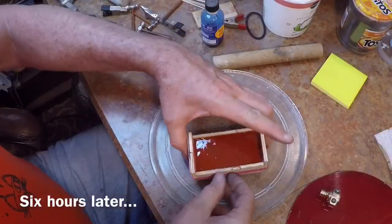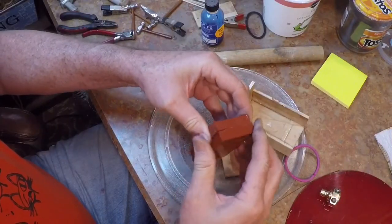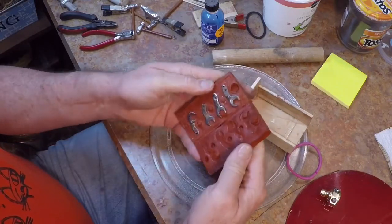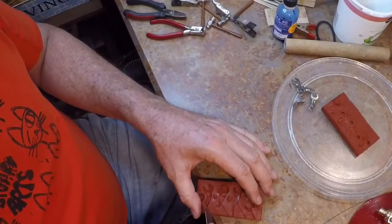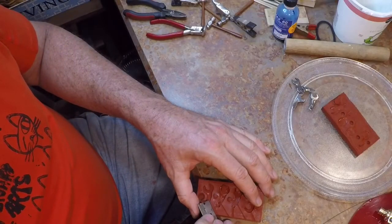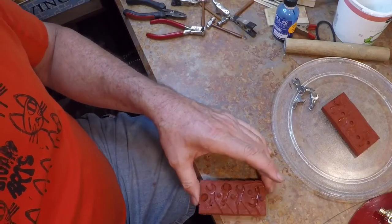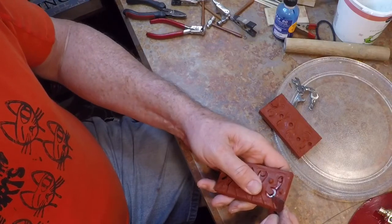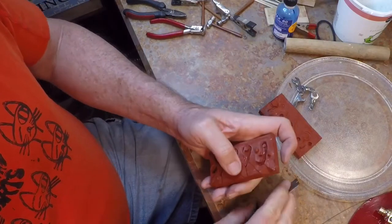Let's go ahead and open up the mold and see how it came out. Just peeling the two parts away from one another so I can examine the mold. And this turns out to be a very good mold. Now some people will cast their sprue and vents right into the two-part mold. And I've tried that, but I don't really care for that method. So what I do is I use a single edge razor and I cut my sprue and my vent passages.